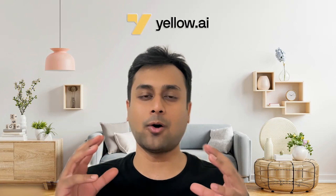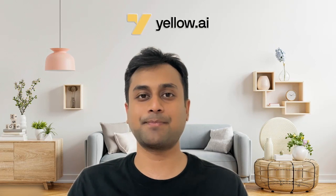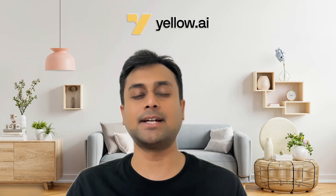LLaMA 2 is open source, free, and available worldwide. So which is the best LLM of them all? It really depends on your needs. If you want an all-rounder good at creative content, coding, and mathematical reasoning, GPT-4 is the way to go. If you want content free of harmful text, biases, and toxic content, LLaMA 2 is the best choice. If you want to debug, write, or explain code, Claude 2 is really good at it. It all boils down to your project scope and budget. All these LLMs are rapidly evolving, so stay tuned to our series 'AI in a Blink' for the latest on large language models and generative AI.